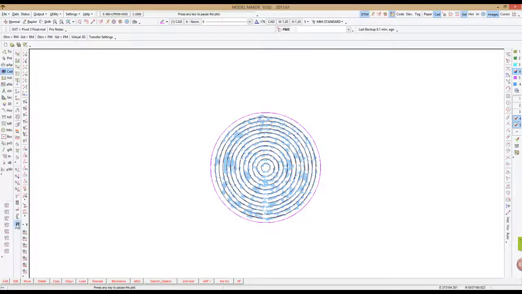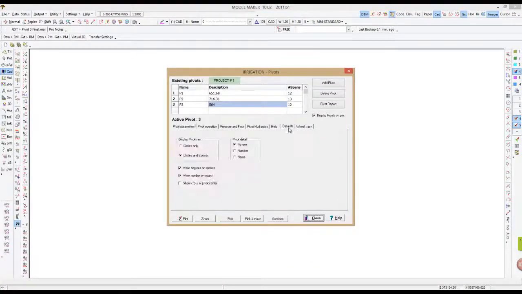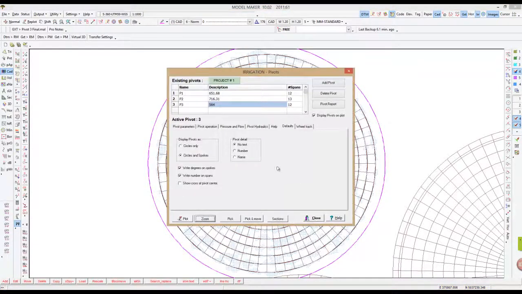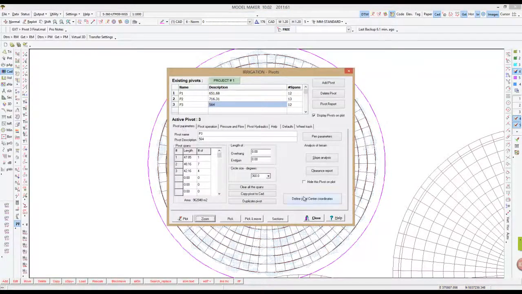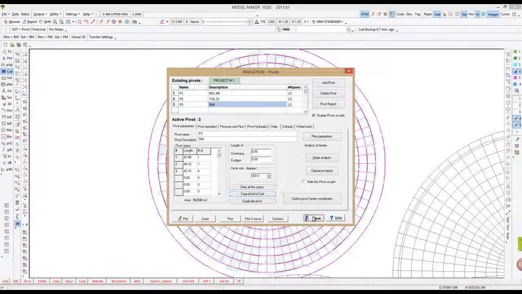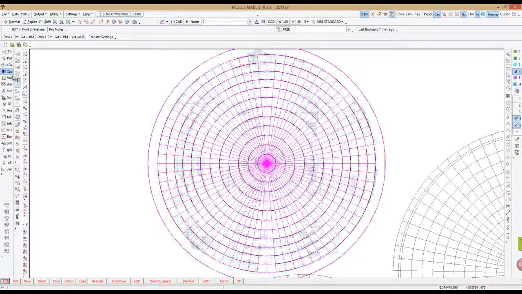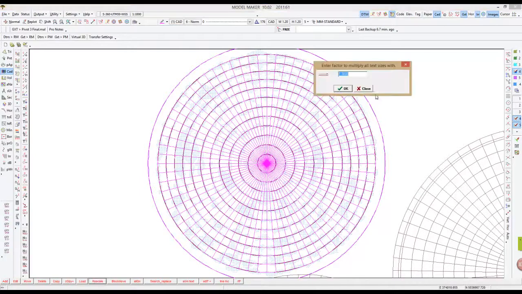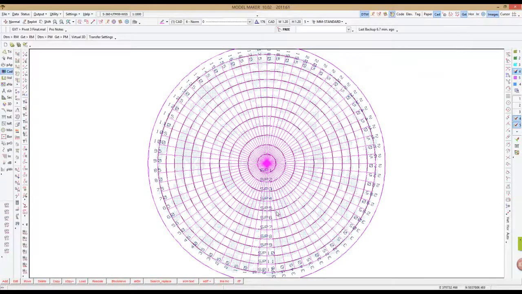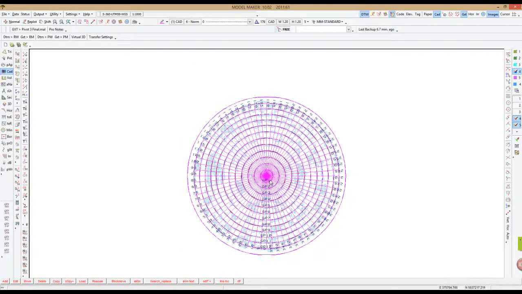And I go back to my pivot tool, go to defaults, switch on the spokes. Oh, and irrigation must be displayed, that's quite important. And go to my plot parameters and then copy that pivot to CAD. And then I will go to my CAD text, rescale button, and I'll just scale my text by 10 just to see the span labels. I don't need my irrigation anymore, so I can switch that off. Now this is the first step.